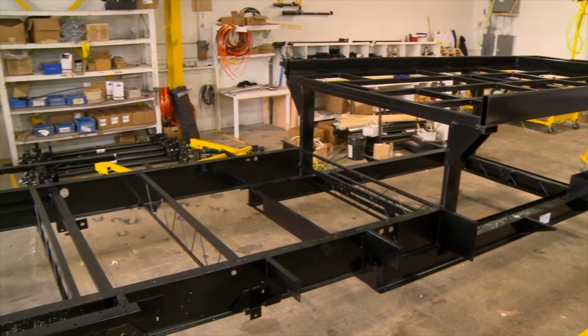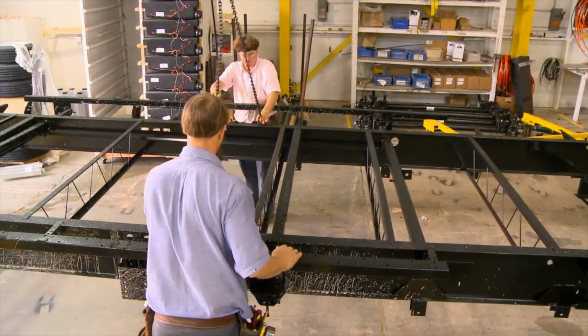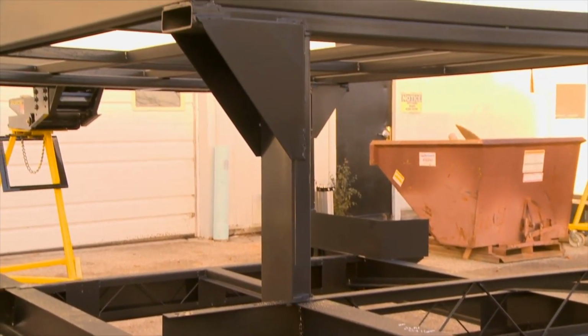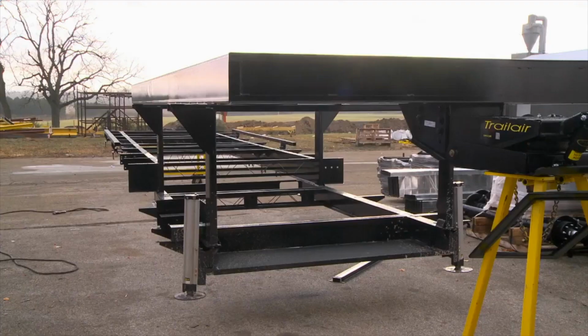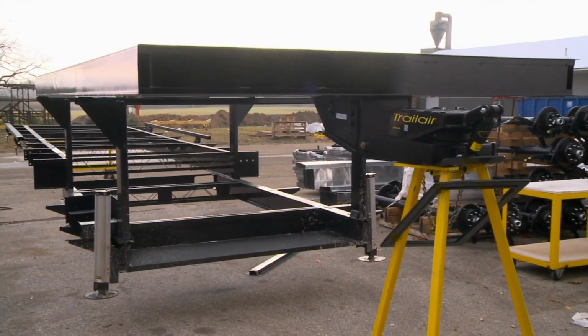I remember us putting this frame together and saying, okay, everybody has an I-beam frame. They have the upper deck that comes down and they build it up. And it was not good enough because there was just too much flex in that upper deck. So we decided to go with an all-steel upper deck, which is part of the frame, which eliminates all that stress. It gives you a solid upper deck, but better yet, a solid connection to your vehicle with no stress point, not too much flex, and it just saves your sidewalls. It really does. Yeah, absolutely.